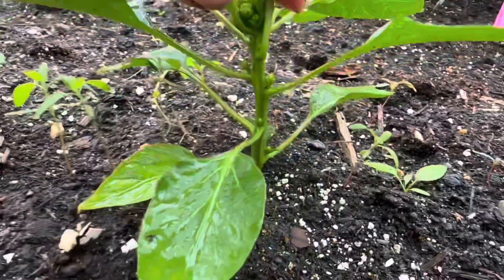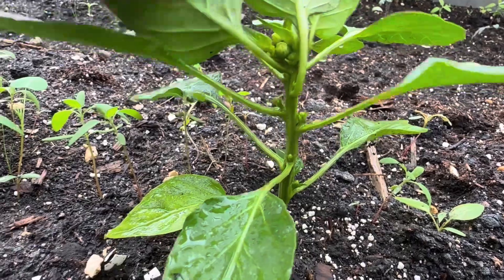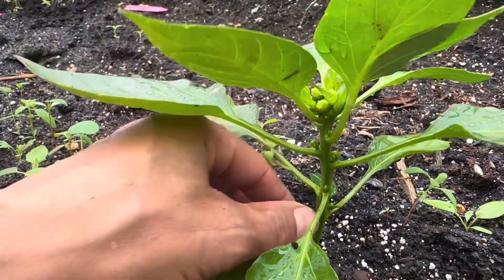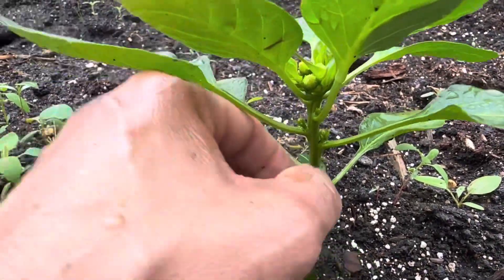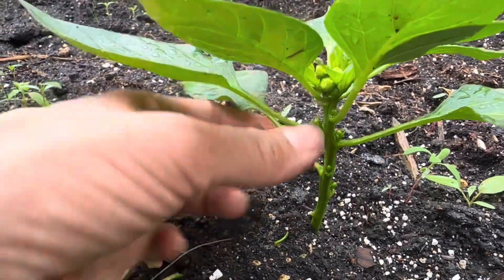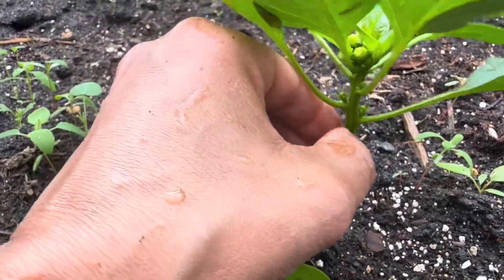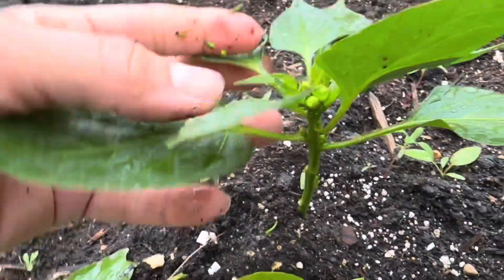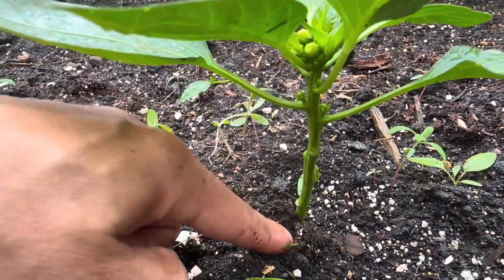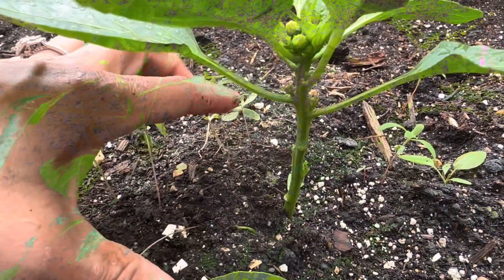This one's starting to do the same thing. You'll probably be saying to yourself, oh my gosh, there's a little flower there — that means it's going to give me a piece of fruit. But what happens is that piece of fruit will actually be smaller because the plant is putting out too much energy into too many different blossoms. So you want to trim away the bottom and any additional suckers or blossoms at the bottom so it can focus and give you more fruit at the top. And because you're trimming the bottom, you don't have leaves hitting the dirt, which means you'll have less disease in your plant.